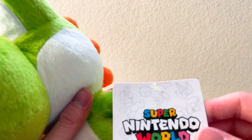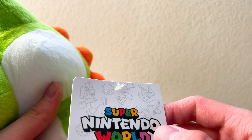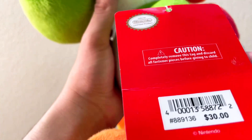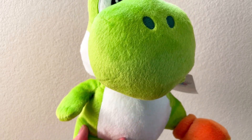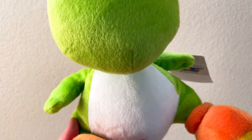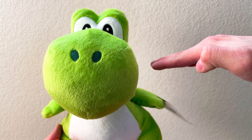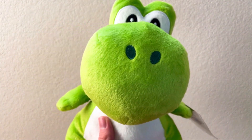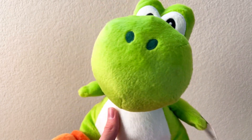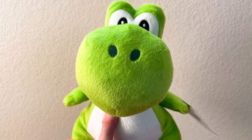The tag features Super Nintendo World Universal Studios artwork including Chef Toad, Princess Peach, Yoshi, the Toad House, Mario, and Luigi, with legal info on the back. Overall I'm very impressed with this plush — it has the same exact high quality as the Bowser. This plush feels like it would be worth $50 given the quality, but I'm very lucky I got it for only $15. This is the medium version — I believe it's about 10 to 12 inches. Do I recommend it? Hell yeah.